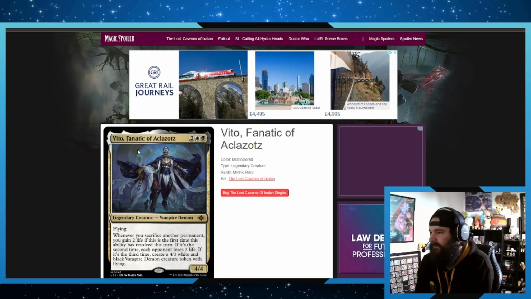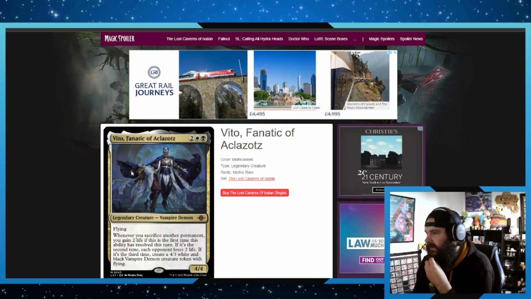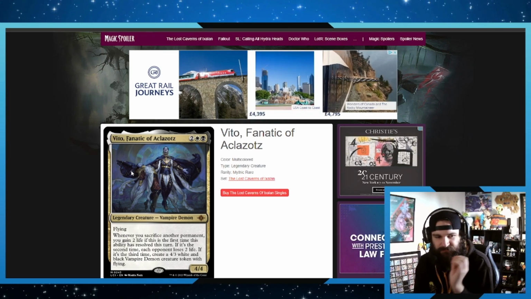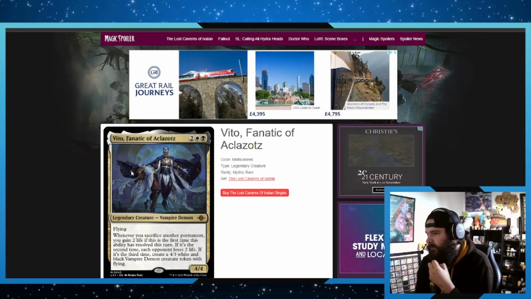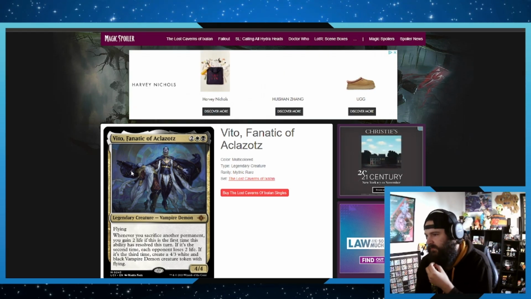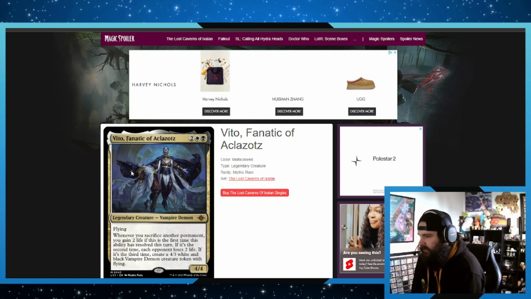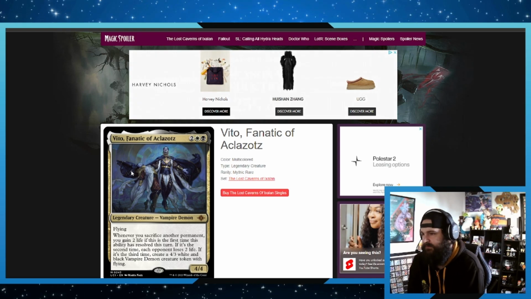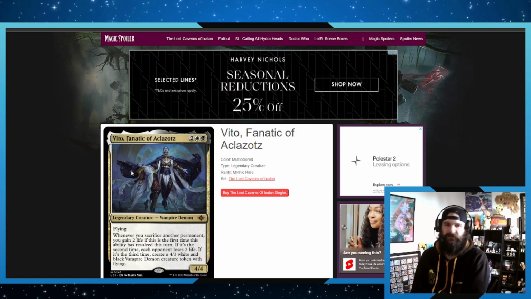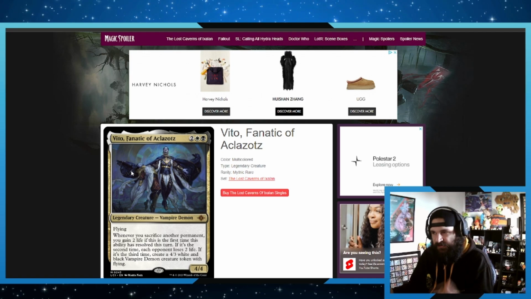And we have Vito. Vito is making an appearance again. He's not of the Rose. He is Vito, Fanatic of Aclazotz. I'm terrible with names, especially when I play Magic, because I can never pronounce the names right. So it is a 4-drop 4/4 flying. Whenever you sacrifice another permanent, you gain 2 life if this is the first time this ability has resolved this turn. If it's the second time, each opponent loses 2 life. If it's the third time, create a 4/3 white and black Vampire Demon with flying. So whenever you sacrifice another permanent, so either treasures, clues, foods, blood, which are pretty easy to get hold of, really.